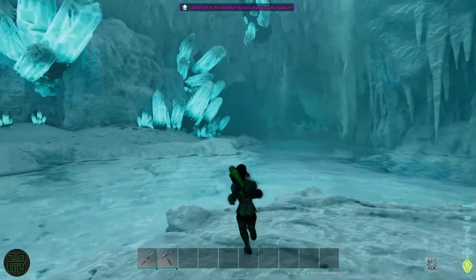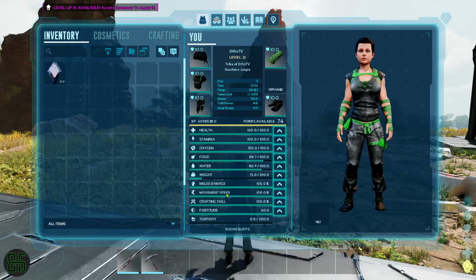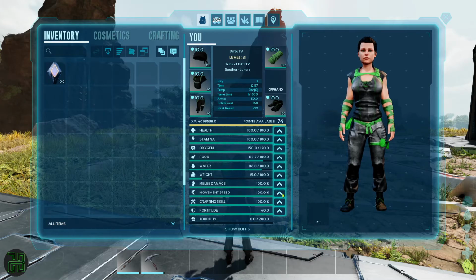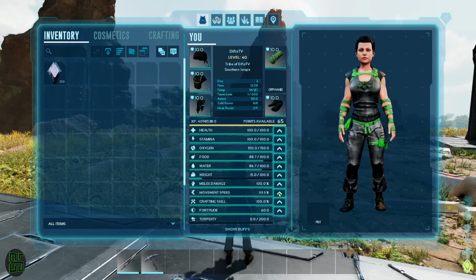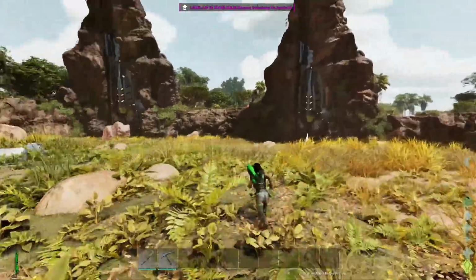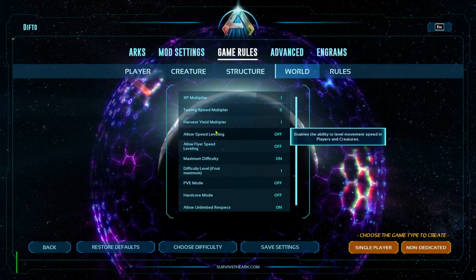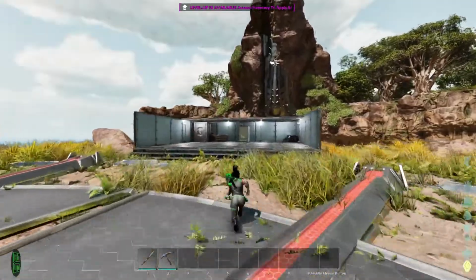And while this stat is no longer levelable by default, it's still something we should go over because it is a stat you can enable for your server. And that's movement speed. Speed goes up by 1.5% per level, and it's as simple as it sounds. The more speed you have, the faster you're going to move. On normal servers where speed leveling is not allowed, the only way to increase your movement speed is with something like Focal Chili, which increases your speed by 15%. If you are playing on a solo world and you want to enable leveling of this stat again, just go to Game Rules, then World, and you'll have all the options for allow speed leveling and allow flyer leveling. And you can also do the same if you're hosting a server.